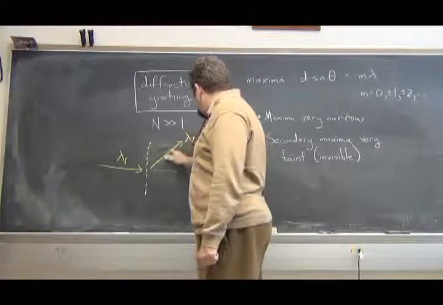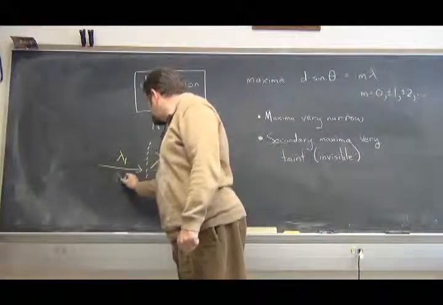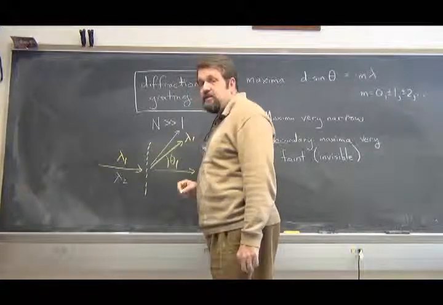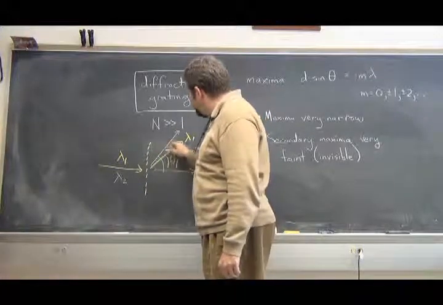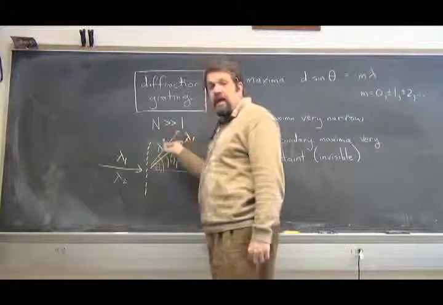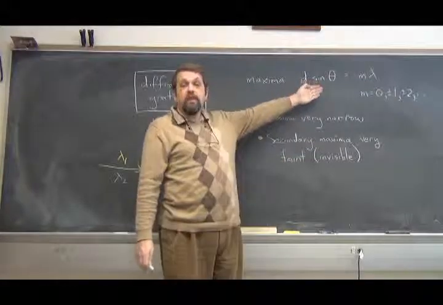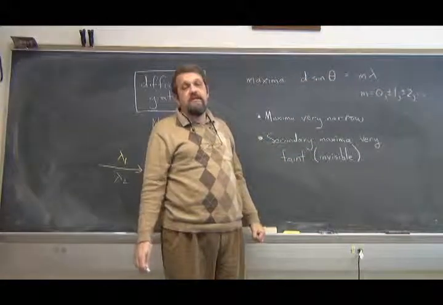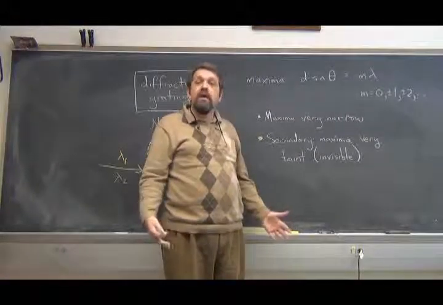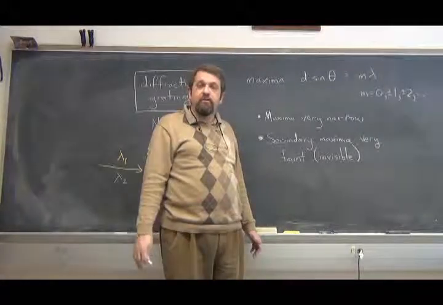Here's lambda 1 at an angle theta 1. But if we have light of a different wavelength, lambda 2, say a longer wavelength, it will get diffracted at a different angle, theta 2, where the connection between angle and wavelength is simply given by this relation for the location of the intensity maximum. So diffraction gratings are really useful, and in practice, that's how we, in the laboratory, split up light into its constituent wavelengths.